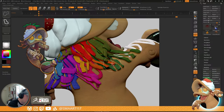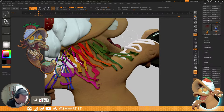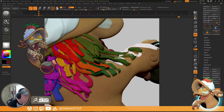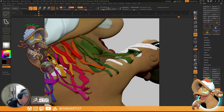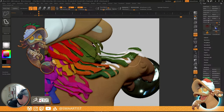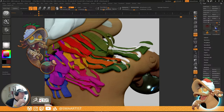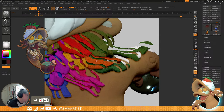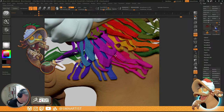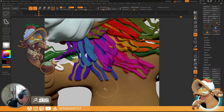So I'm going to need to move this over. Hopefully you can see what it is that I'm talking about. And like this green one right here, you see there's only one strand going between the gaps. I want to make sure that there are a couple of strands going between each gap, so that there is a bit masked out in the center. Otherwise, it's going to end up all pink because of the way that the masking will work. Same thing down here. Let's grab this.